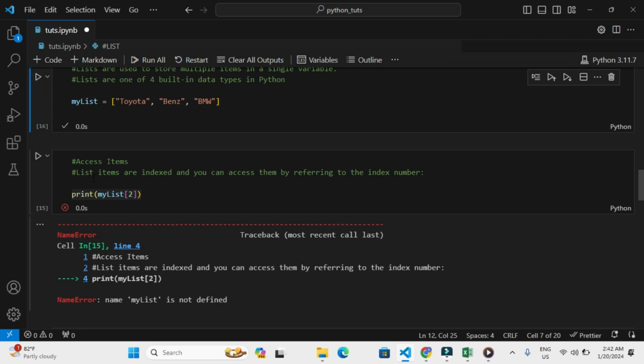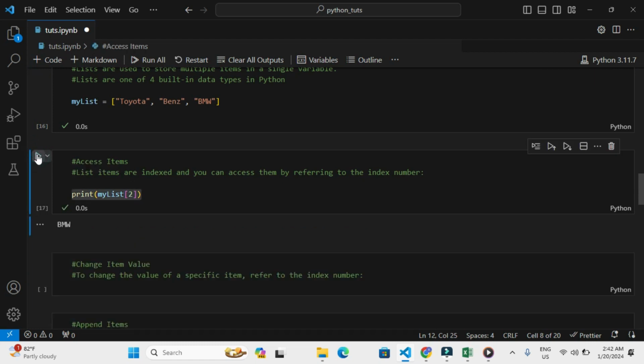Okay, so now our list is defined. Even though I created it, I didn't run it for it to be defined. Now we can safely call the index, or the car type BMW, using index 2. Let's see what index 1 will give us. And it's good that you get errors in your code and you're able to troubleshoot them.